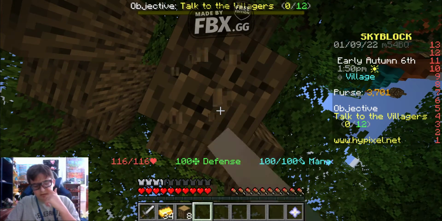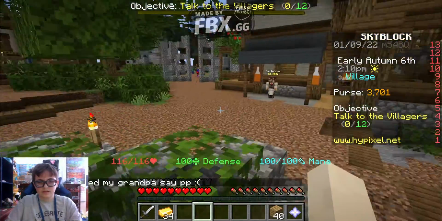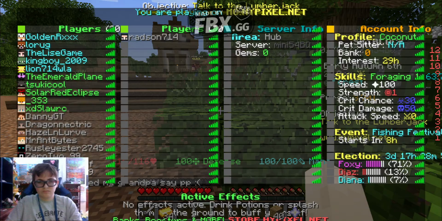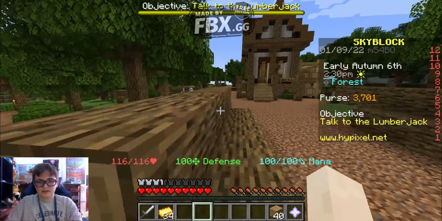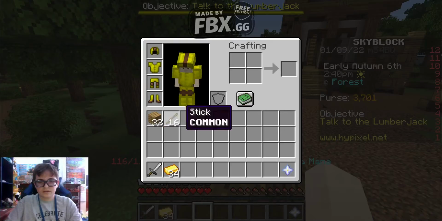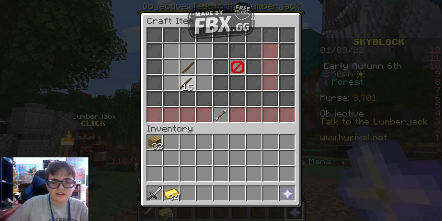Getting some wood. It should be enough to kickstart my journey. My account is Mr. AntBytes. And my other account is TotalBoy33. So, nothing actually breaks when it comes to Hypixel Skyblock, so golden stuff is the way to go.